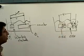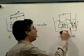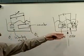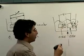Now, actually, when you typically do that, if you want to synthesize something, let me point out that you need to put a barrier in there, or else whatever you oxidize at one electrode is going to be reduced at the other electrode, so you're not going to get very far. So we need to have a separator.